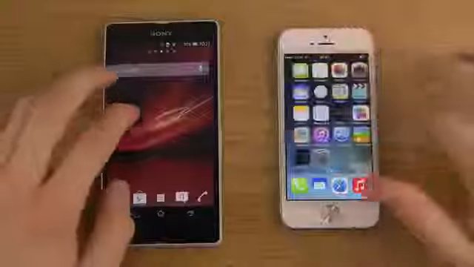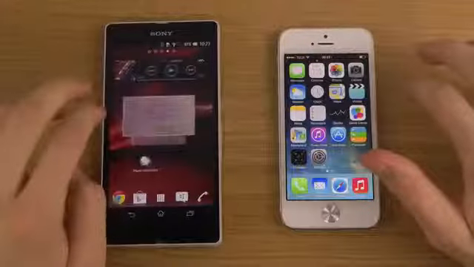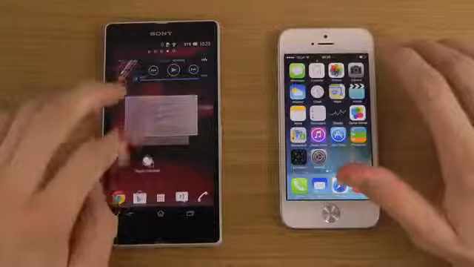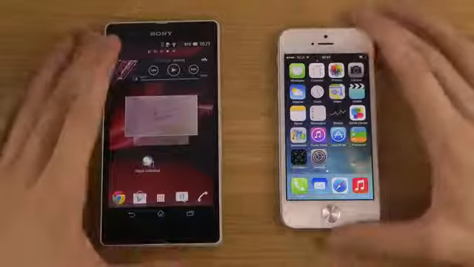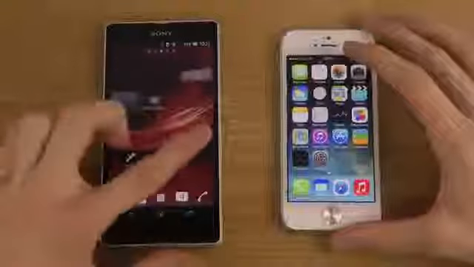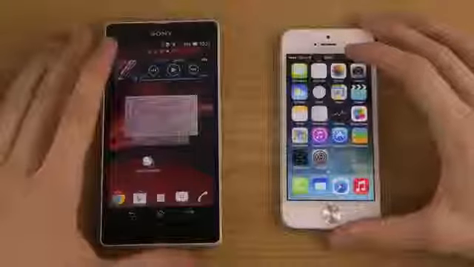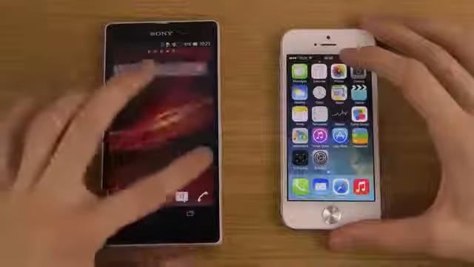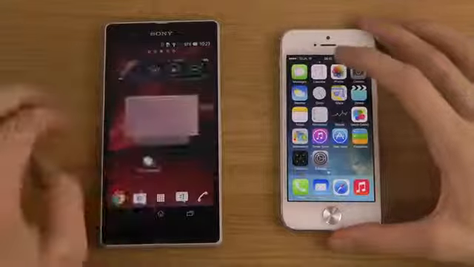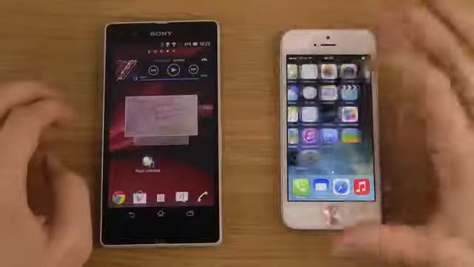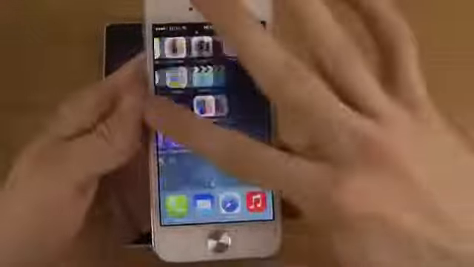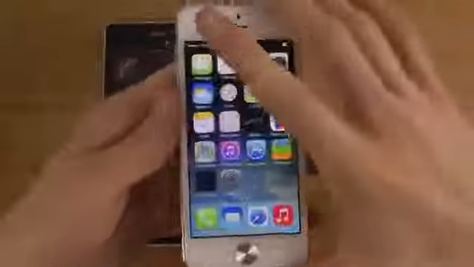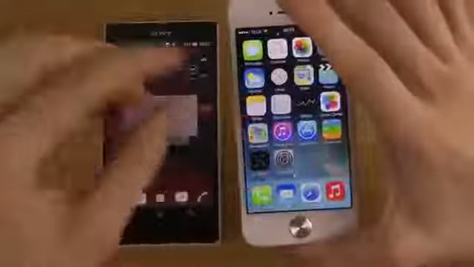Now the second thing that makes these two devices different from each other is that in Android, of course, first of all, we can change the whole UI if we would like, with different apps and different launchers. But the main thing between Android and iOS is that on iOS you just have a grid of icons. You can't have any widgets, like Facebook widgets or music player widgets or anything.